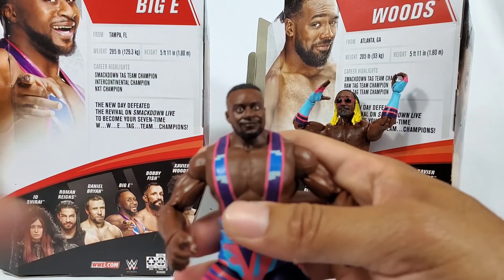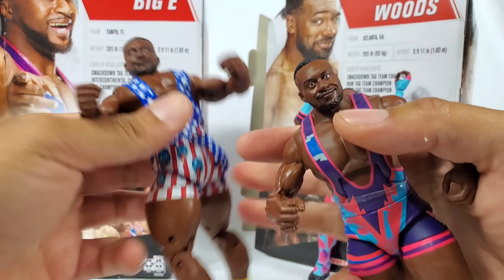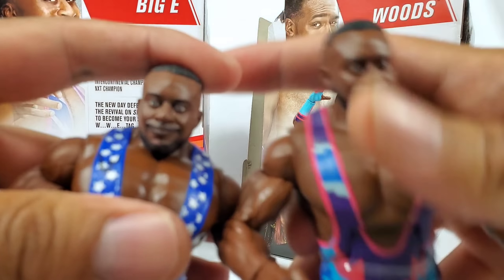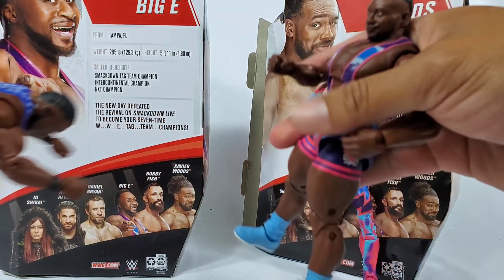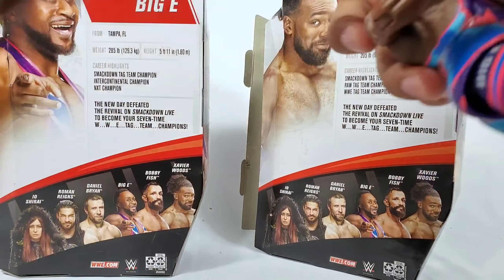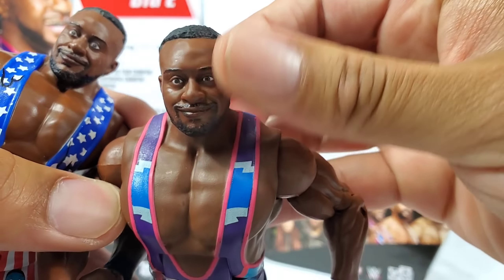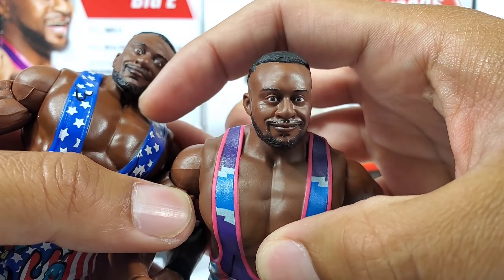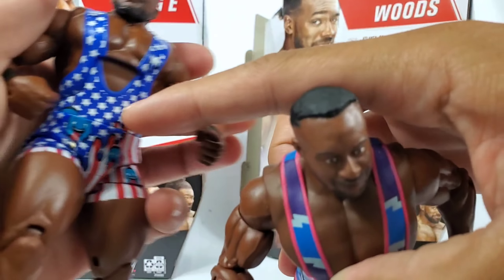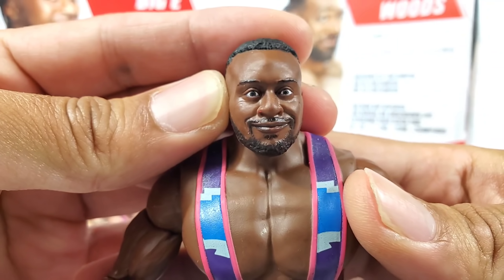Now let's check out what Big E is bringing to the table. One upgrade I did do with the prior release was the updated look — except my biggest thing is, check it out — this is completely crushed. The man goes through the middle ropes and ends up spearing right there and he lands outside — it just got permanently stuck. This is where they fixed it. This isn't something that actually came on this figure, so as far as example, this is based off the most recent basic with the fix-up — and it is actually sitting right there, just the way that it should have come.